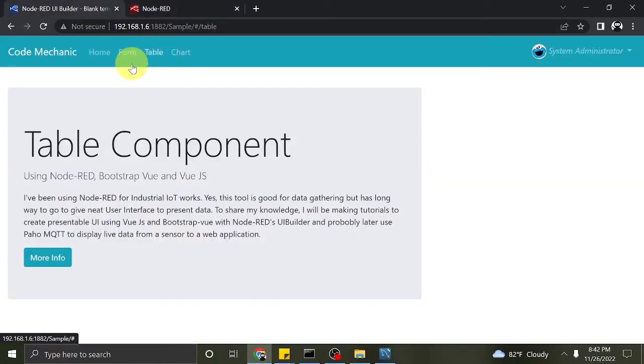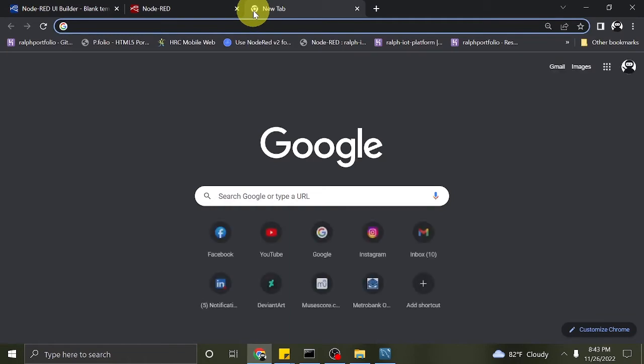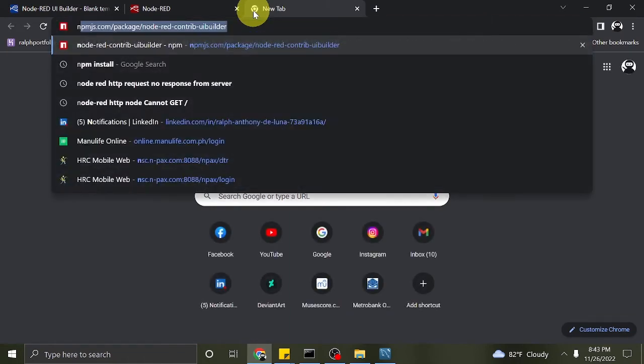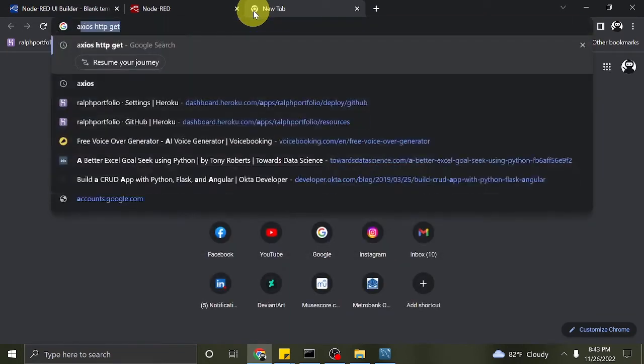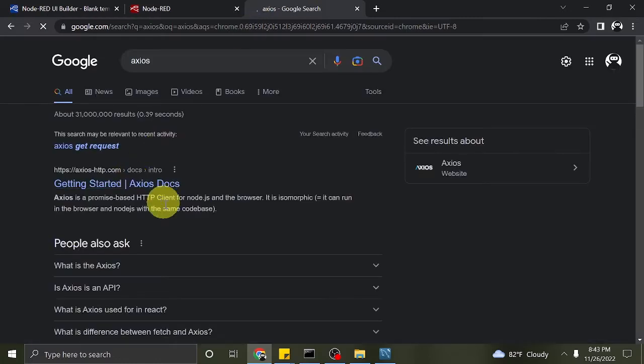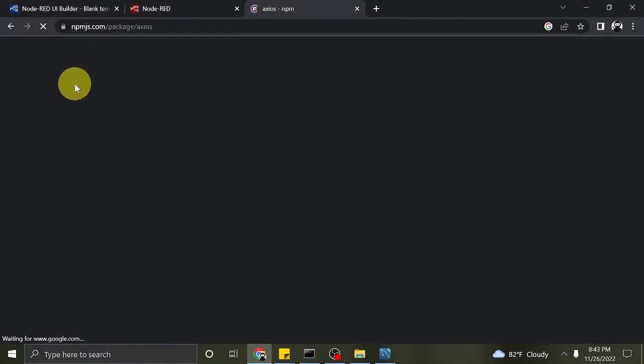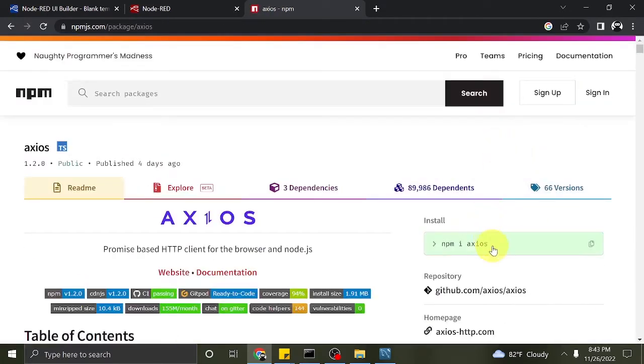In our UIBuilder application, I will modify the content of root table to display data from tuts expenses. To create the HTTP request, we will need to add the axios package. If you don't know how to add a package, view part 1 of this tutorial series.